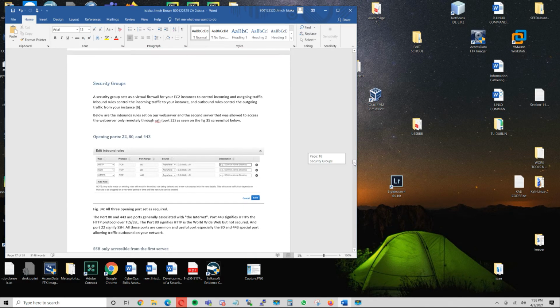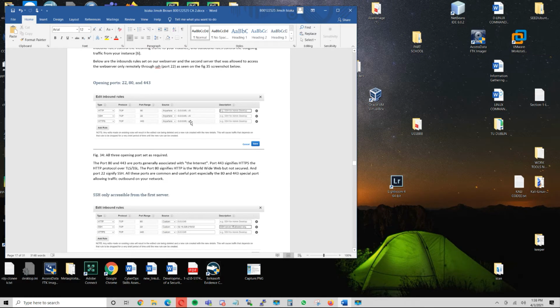And also the security group. Before, they said it has to be open to port 22, port 80 and port 443, which I did, and it can only be accessed through SSH. The SSH server is allowed, and the others are not allowed.